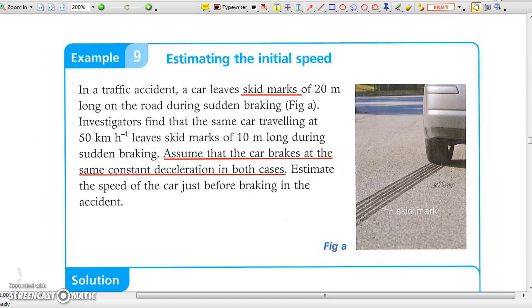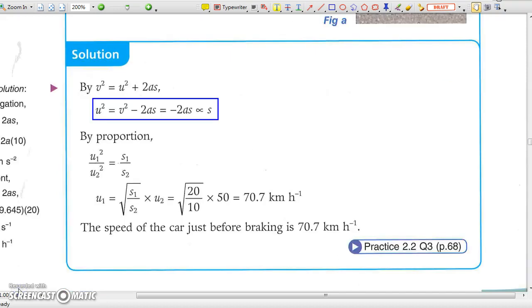In example 9, the principle of skid mark test is demonstrated. This is a very important example because it shows how to apply ratio to solve physics problems. You can quickly see that when the skid mark doubles in length, the velocity does not double. From the equation, you can see that the length of the skid mark is directly proportional to the square of initial speed. So when the skid mark doubles in length, the square of the initial speed doubles, and hence the speed increases by √2 times only.